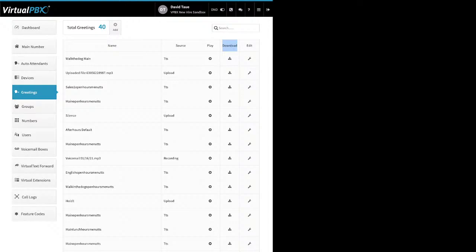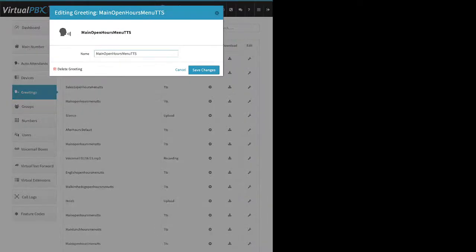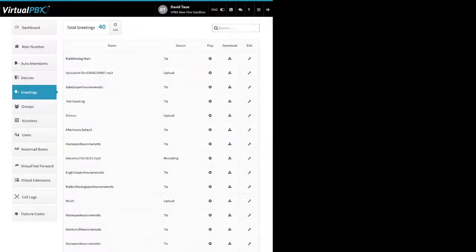So that way you can always upload it if you need to. And then you've got the little wrench icon here under Edit. All right, this is where you would change the name of a greeting file. You can also remove the file, right? But if you just change the name, just click on Save Changes.